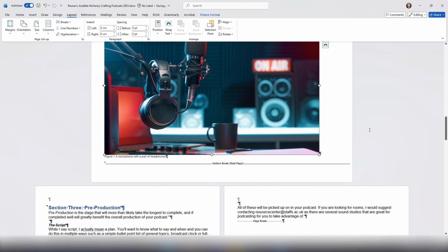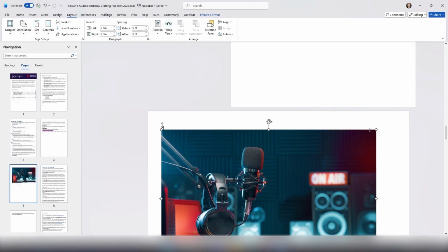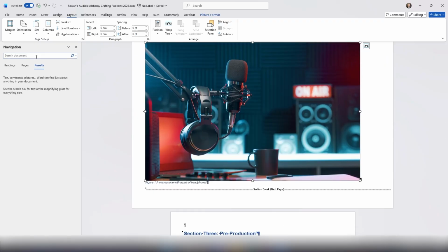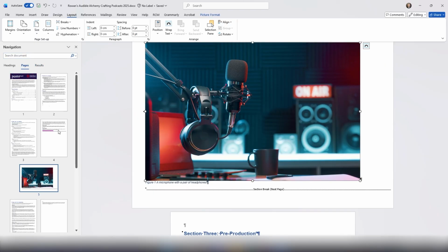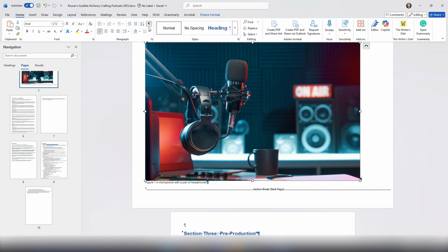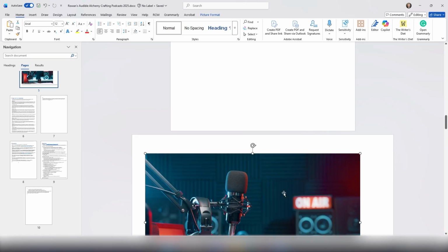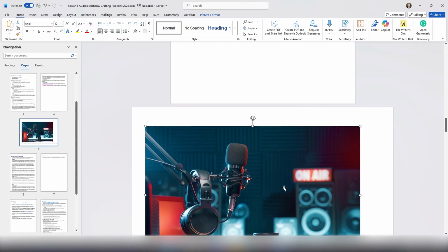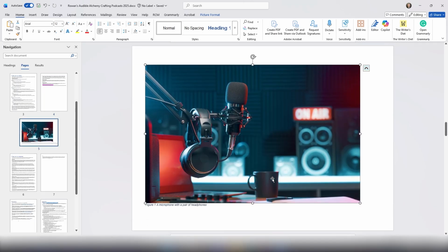If you're wanting to check if this has worked, head back to the navigation pane again, remove anything you might have in the search bar, and select pages. It will show you the formatting of your different pages. So from here, you can see that I have 4 portrait, then a landscape, and the rest are all portraits. So I know that's worked. Then I can head back to Home and select that Show All button again. It will remove the page break marks and return me to my normal Word document. But you can see the landscape remained in, so I'm very happy about that.